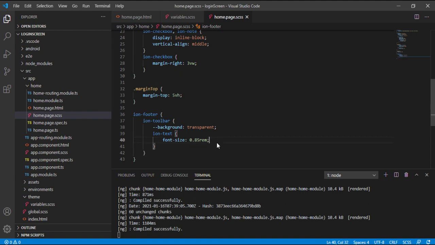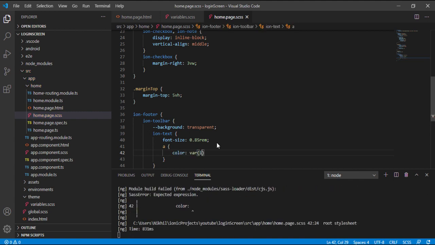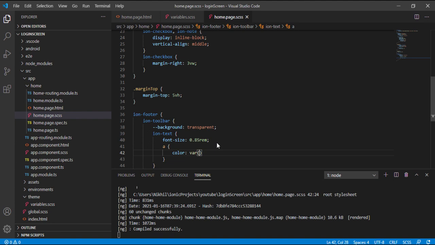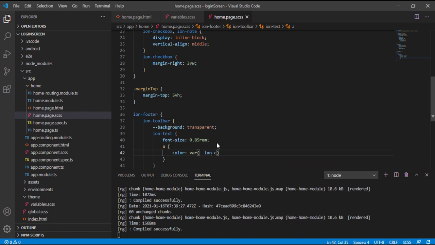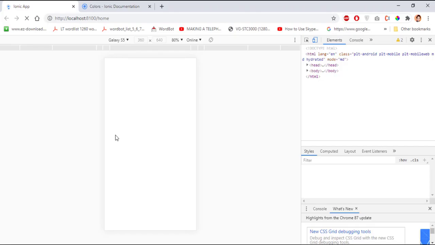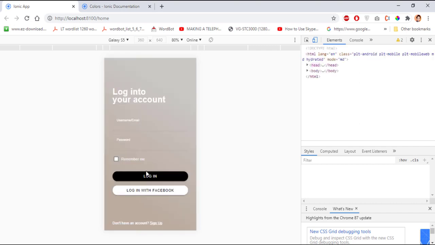Within our ion-text, I'll have an a tag whose color will be var(--ion-color-white), to give the color within our a tag to be white, otherwise it will show as black or the default blue color for an a tag.